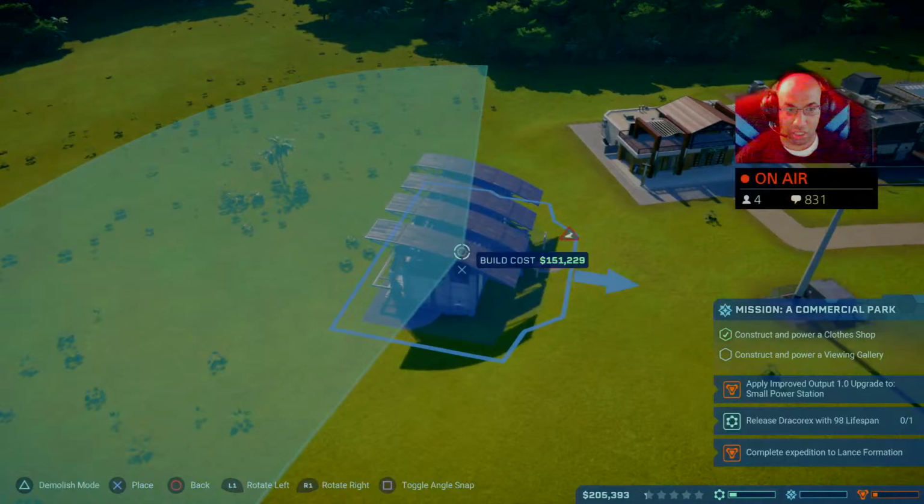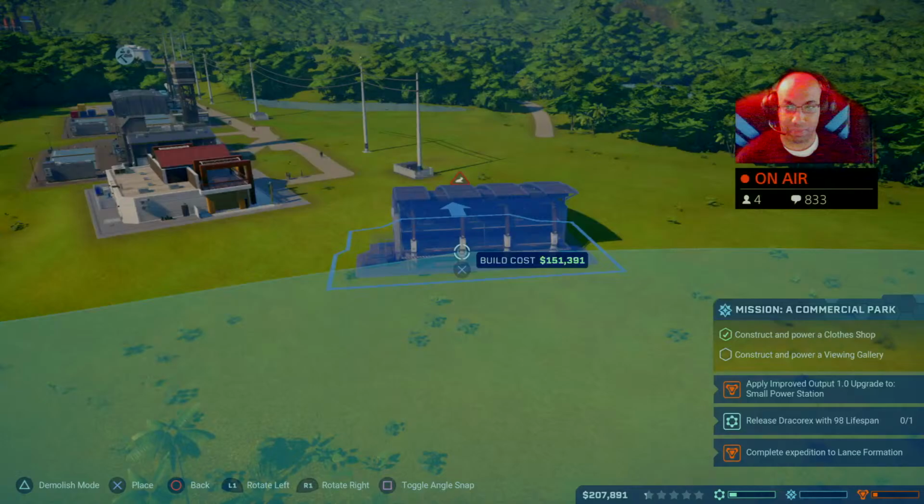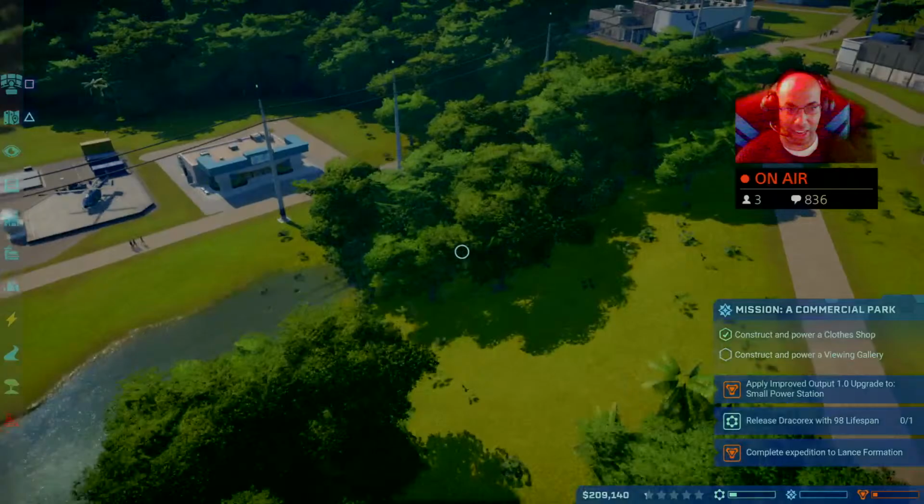I want to put the viewing gallery right. I'm going to have to put a gated community around there, though. I'm going to have to get creative, but just for the sake of the mission. Actually, you know what? Let's move you over. We're going to shop, hold up. Let's chop some trees down and maybe we could put, hold up.